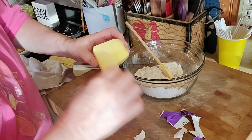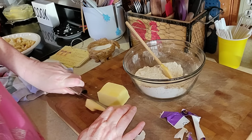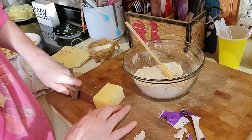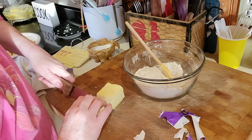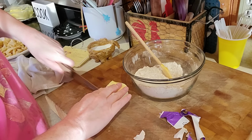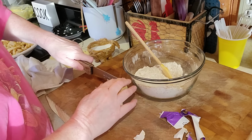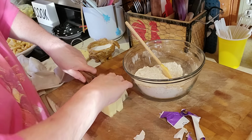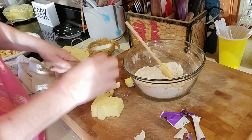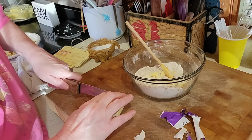And it's over 1/2, but I'm not going to put it all, maybe I better not. Okay, there's 1/2 cup of butter. Just cut it in little tiny squares. Throw it in your flour and brown sugar.